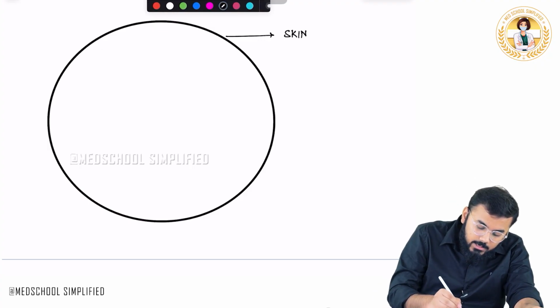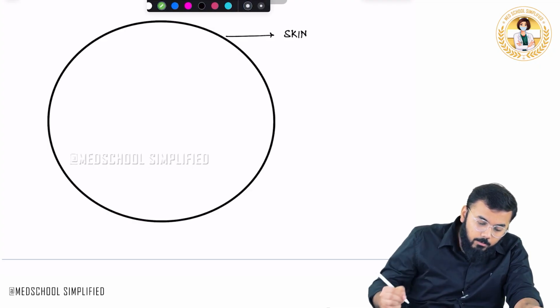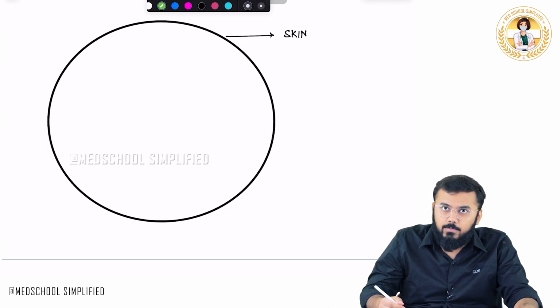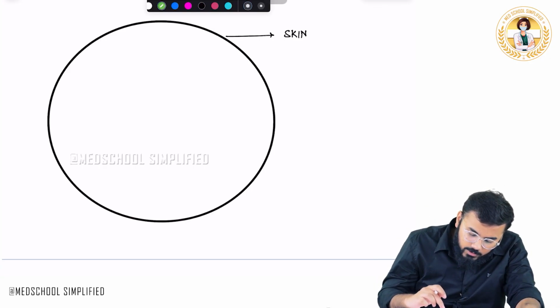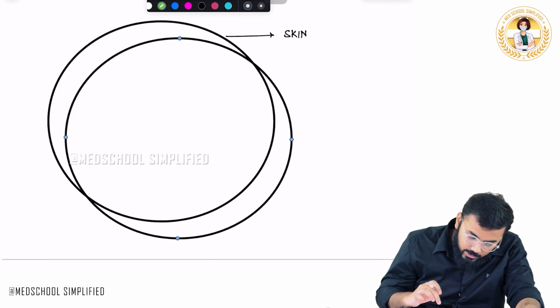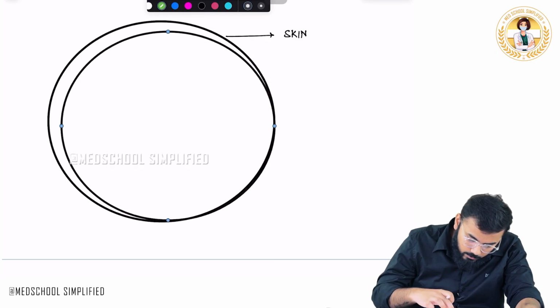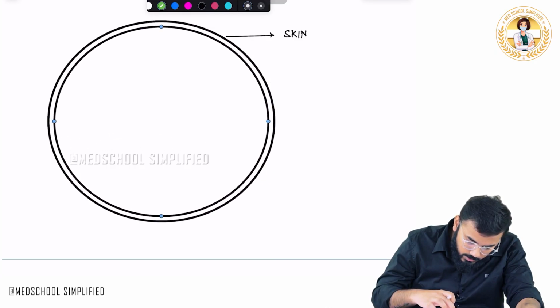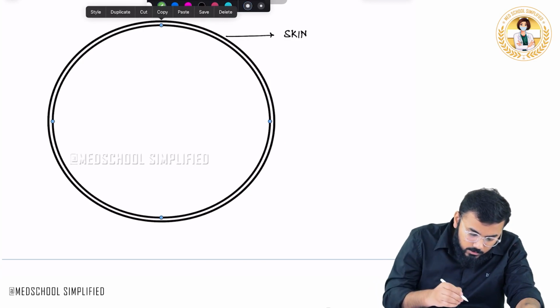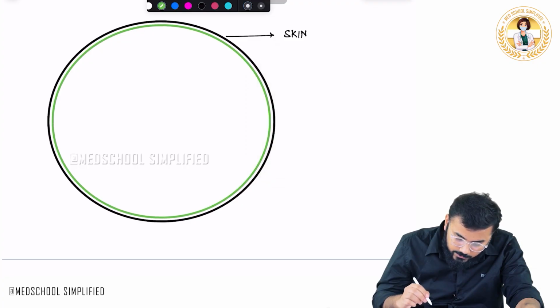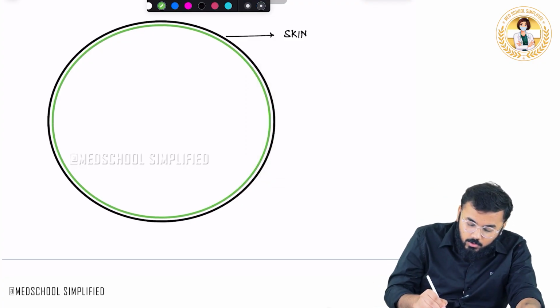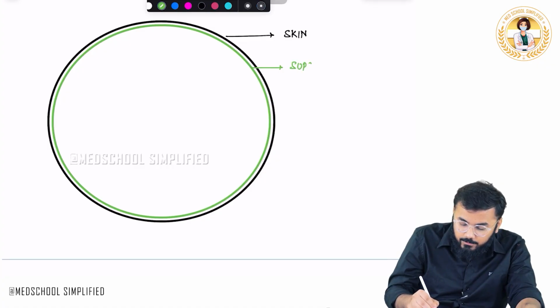Just beneath the skin layer you have got another important fascia called the superficial fascia. You have got another important fascia over here and this fascia is called your superficial fascia. So let me put that superficial fascia over here. Yeah, so this is your superficial fascia. This fascia which I have drawn with the green over here is called your superficial fascia. So the next layer is your superficial fascia.